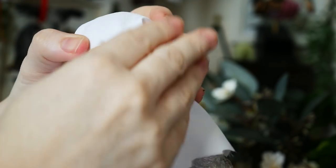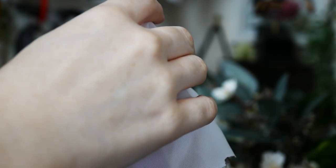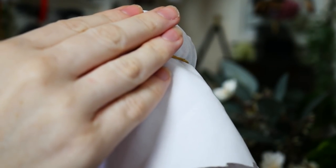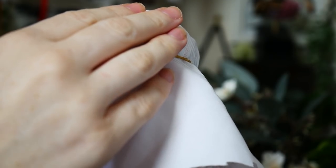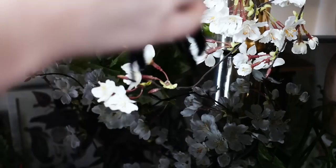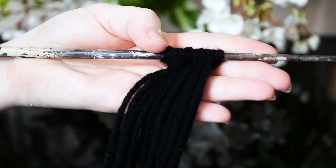I wrapped the head in some cling film to protect the face. I wrapped her head in a layer of polyester material and secured it to the head with a rubber band. Once it was placed correctly, I lathered the material in craft glue. Once the glue is dried, it'll be like a little shell that will fit on her head perfectly. While the wig cap is drying, I'll make her hair.